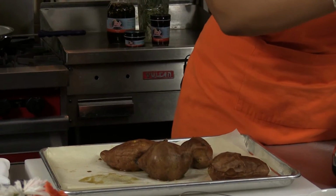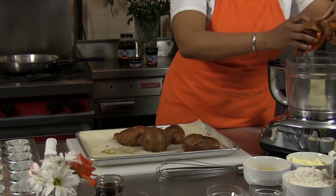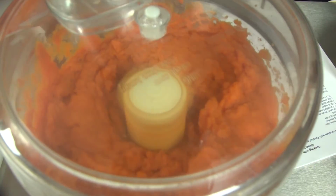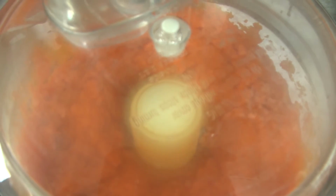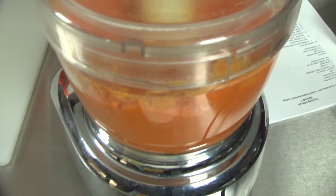You just peel off the skin and drop it in the food processor and give it a few pulses and it'll be ready to go. In this recipe, we're gonna need about 16 ounces of sweet potato. So that's gonna be equivalent to these 5 that we have here.